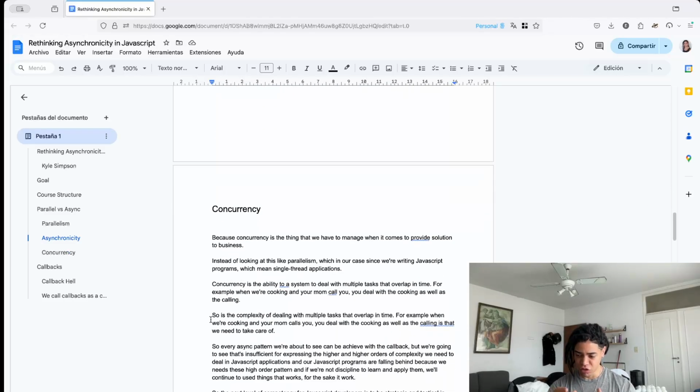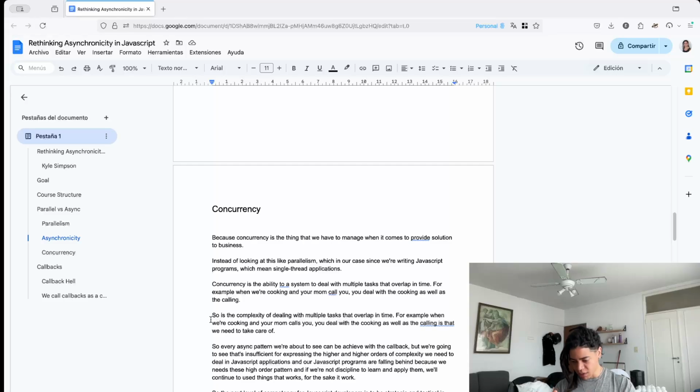Because in the context of writing our applications, when we need to wait for a statement to be called after a certain amount of time, concurrency now is, unlike parallelism, from the point of view of all of these instances, tasks that overlap at a time.